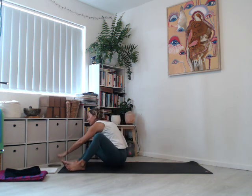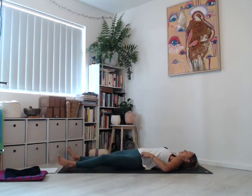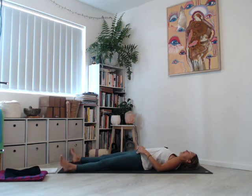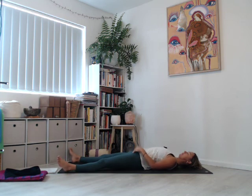And lay down for Shavasana, my friends. If you want to take legs up the wall, that might be a nice option. Otherwise, coming all the way down, taking your ankles to the outer edges of the mat. Tuck your chin in. Walk your shoulders down, away from your ears.